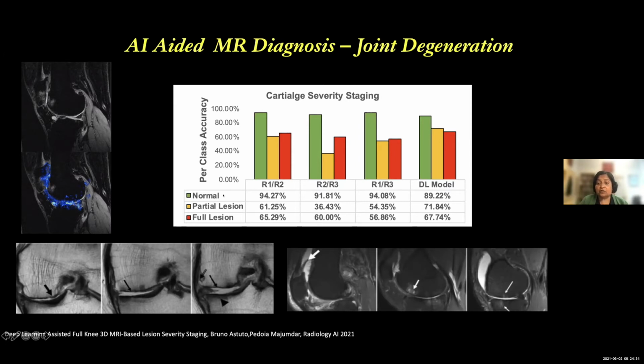If you look at it across the board, radiologist agreement between the normals is good. Our model performs almost as well as the radiologist. For the partial lesion detection in the cartilage, the severity agreement is very variable. It's not that high. And full lesion is a little bit better than the partial, but again, it's not that high. If you start looking at model performance, a model which has been trained using these radiologists' grading performs almost as well, in fact, in some cases better than the radiologists in determining the lesions.